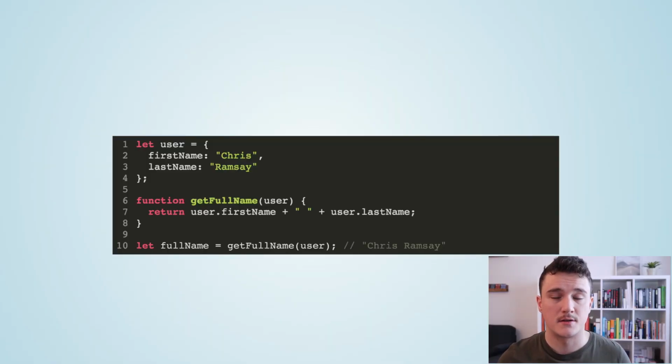This also comes in handy when you need to make a change. Say for example that we wanted to make a change so that the user's last name comes first and the first name comes second whenever we display the user's full name. If we didn't use a function for displaying the full name, we would need to find every place we display the user's full name and change it there. But if we use the getFullName function, we can just make the change in one place inside the function, and right away the change is applied everywhere we display the user's full name.